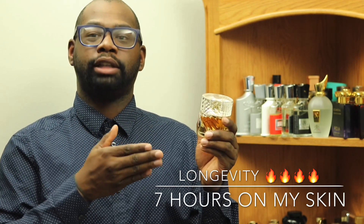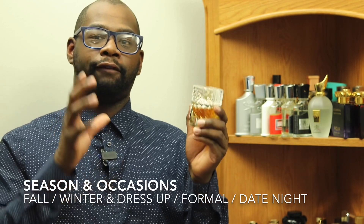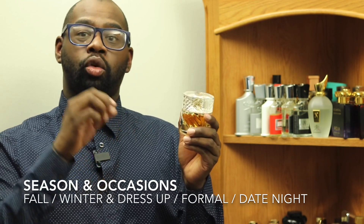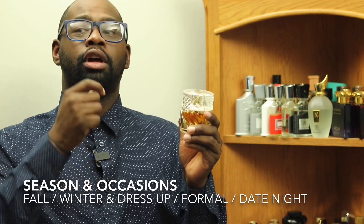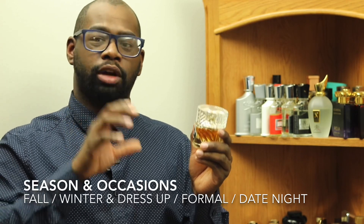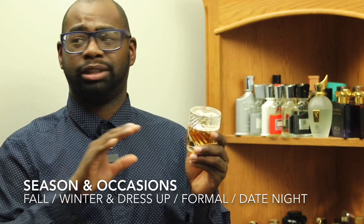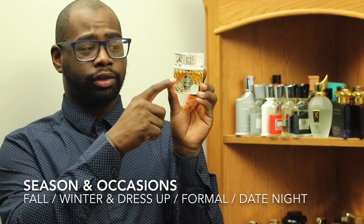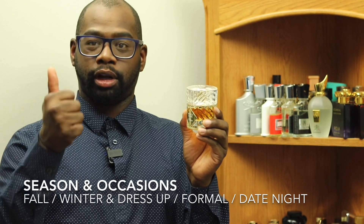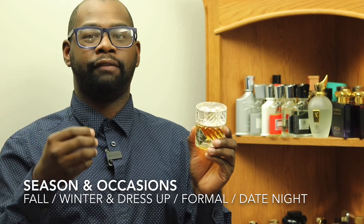This is a great fragrance and the performance is good off of my skin. For seasons and occasions: I would say this is more of a fall and winter fragrance — I wouldn't wear it in the spring and summer. With the cognac, oak absolute, tonka bean, and cinnamon, those are too heavy for summer and spring. Maybe a cool spring night, but not the dead of summer. It's not worth it — this is a fall and winter fragrance. The color of the juice inside reinforces that darker, fall and winter feel. But you're buying this for yourself, wear it whenever you want — just be prepared if somebody says it's too loud or heavy in warmer seasons.